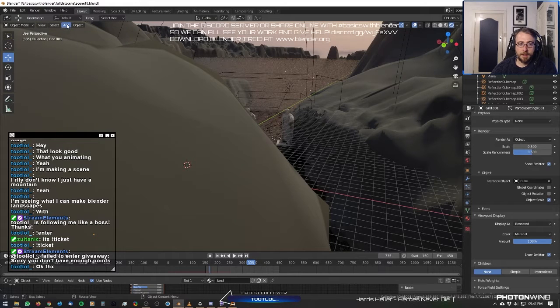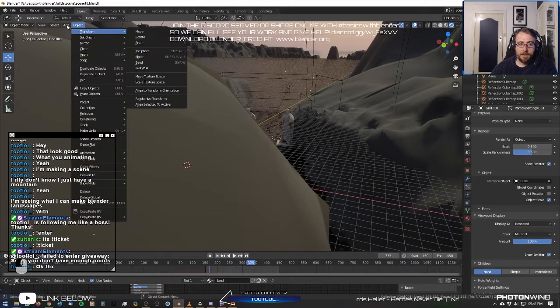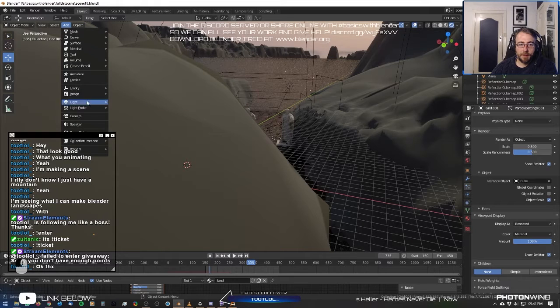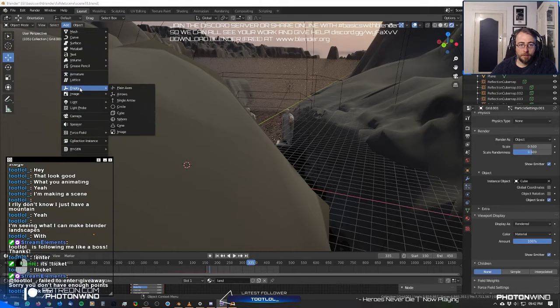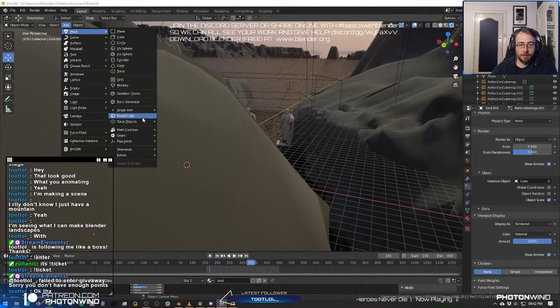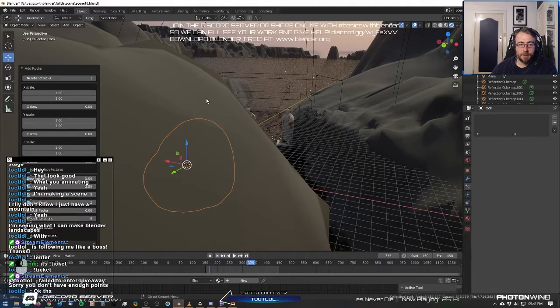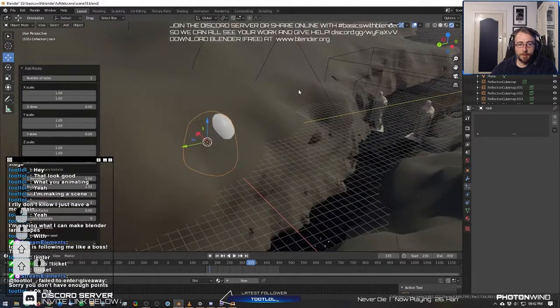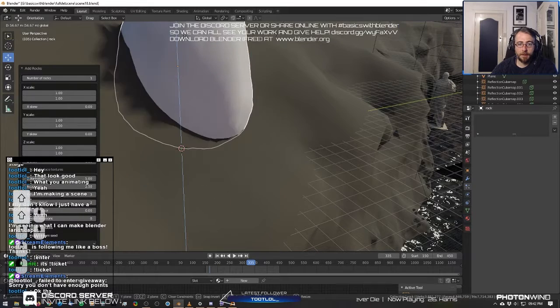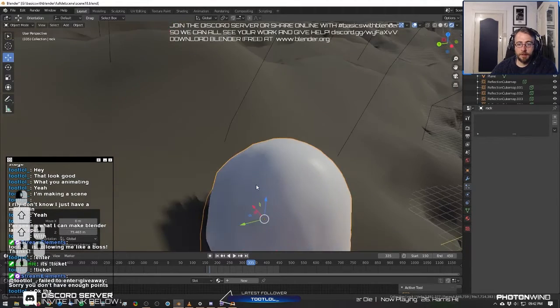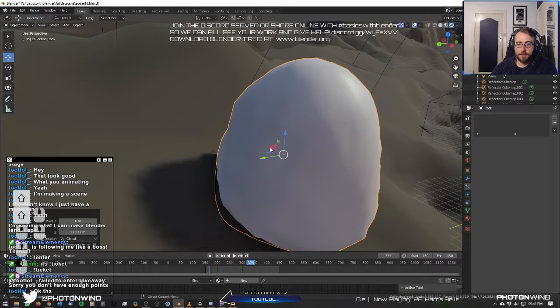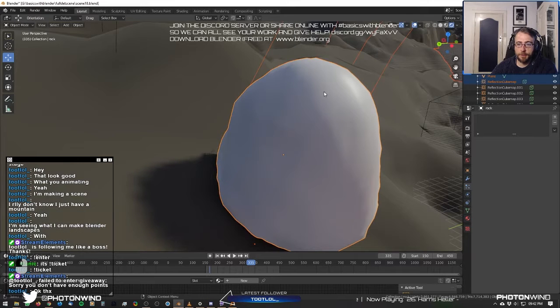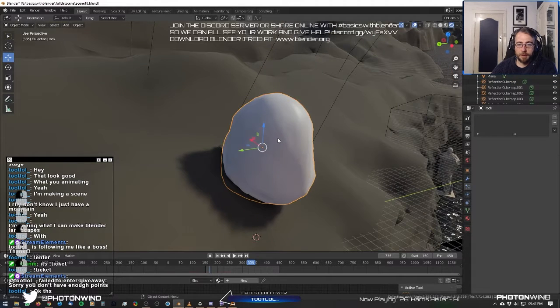So I'm going to add, let's go for, I installed an add-on for, where is it, mesh, rock generator. This is in the default plugins for Blender. So you don't need to get it somewhere else. It's under one of the add-ons in there.